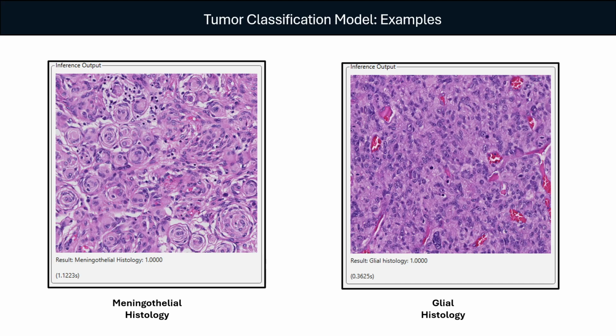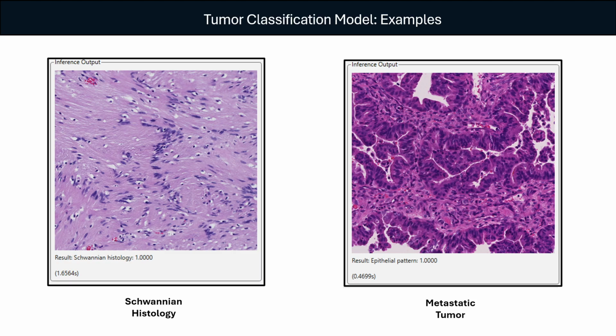So here is a more close-up or zoomed-in version of what was happening. OnSight Pathology was making inferences based on the tissue that was opened up in the digital slide viewer and labeling it as the correct histology type. For example, a meningioma case was labeled as meningoepithelial histology with a very high degree of accuracy. Similarly, with a glioma case, it was being labeled by OnSight Pathology as glial histology, again with very high accuracy and in real time.